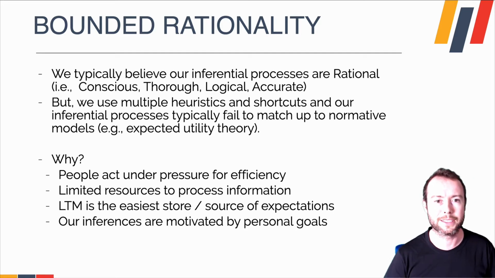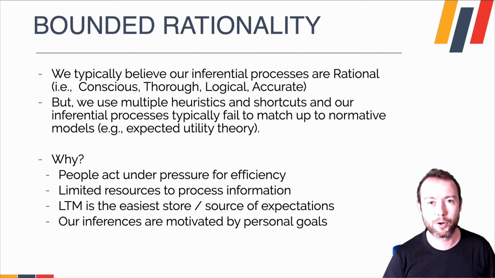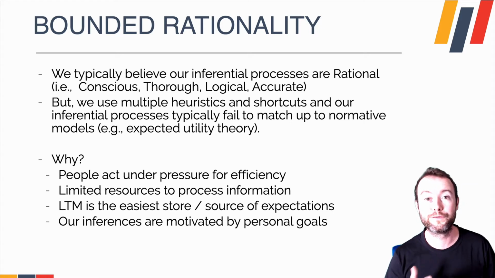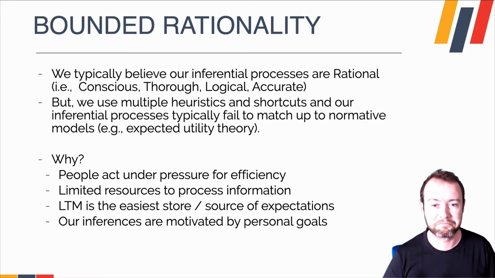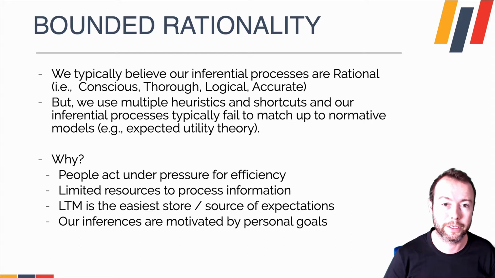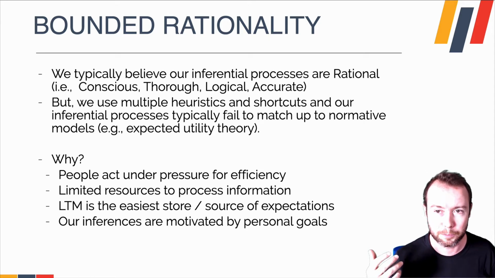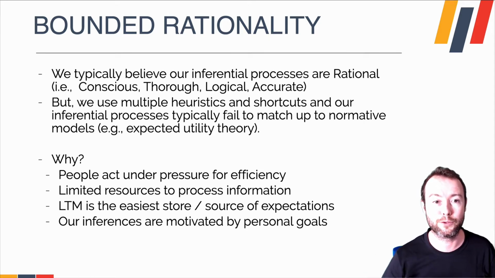However, it turns out in reality that we end up using multiple different heuristics and shortcuts. And our actual inferential processes can often be a little bit rubbish, I guess. When I say they're rubbish, it's because they don't necessarily fit with the normative model. A normative model would be the most logical, best fitting or most predictive model that you could build in order to maximize expected utility.